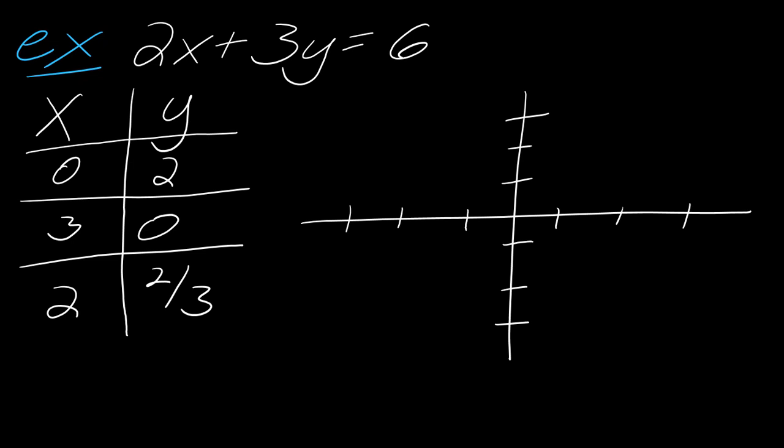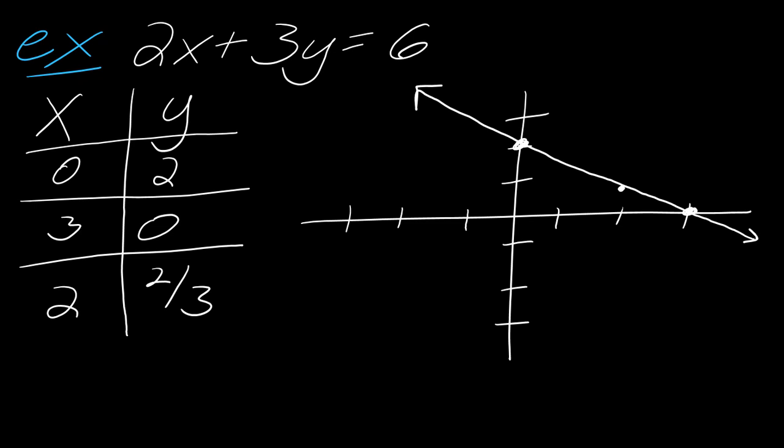And then once again, I can just start plotting some points. So I've got (0, 2), (3, 0), and then (2 and 2/3), which I will approximate as somewhere around there. So that's about 0.66, and you can use a calculator if you aren't sure of that. Okay, now for this particular graph, I know that this is going to be a line, so I can just connect the 3 points and we're good to go. Now again, if you aren't confident of that, just plot a few more points to figure it out.